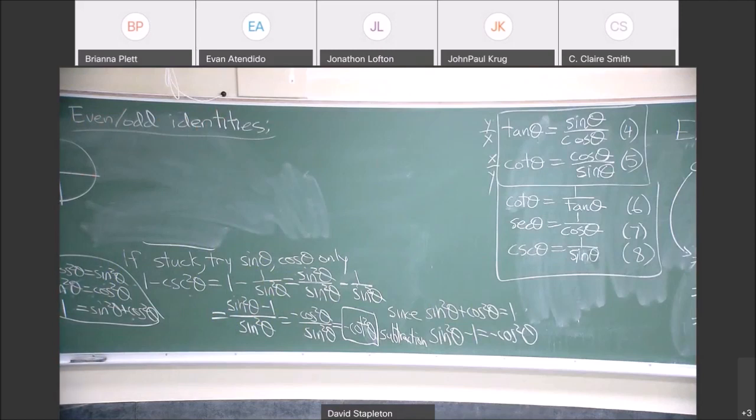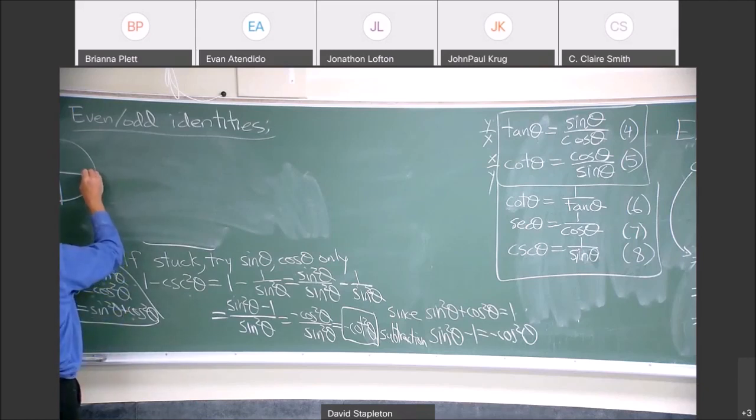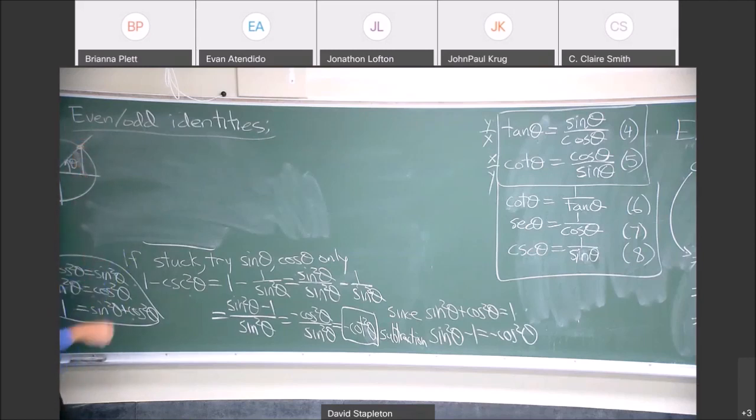If you just memorize, it's so hard to use this stuff afterwards because you're never quite sure it's right, you know. So what you do is you figure these things out from each other. And consider an angle like this. This works in any quadrant, but it's best illustrated in the first quadrant. Let's call this theta. And I'll drop the perpendicular. What are the coordinates of the point up here?